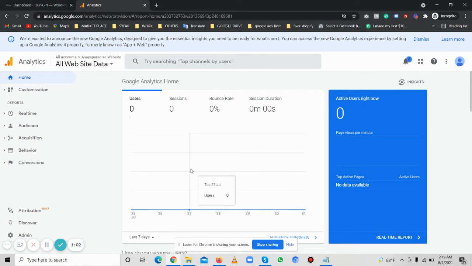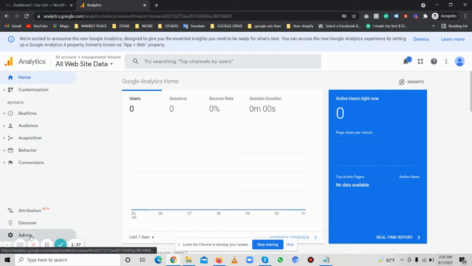Now I will show you how you can create a Google Analytics code, and how you can set up the Google Analytics code on your website so that you can track your website visitors and their actions on your website, and you can measure them, and you can retarget them, and you can take a decision through a report from the Google Analytics you will get, right?